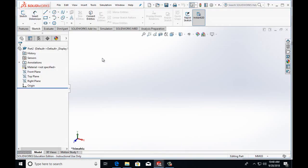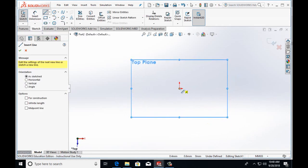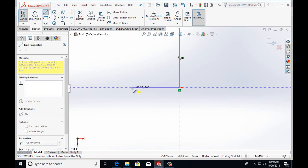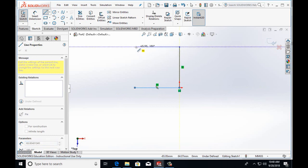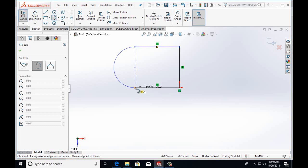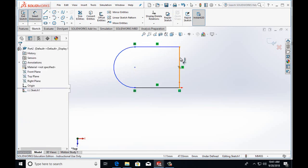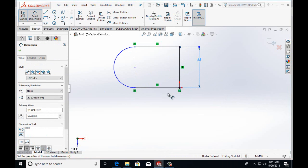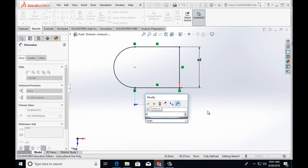So here we go. We want to use the top plane. We want to sketch. We want to start with a line. So let's do a line up, and we want that to be around 65. So 64.4, and then we're going to bring this one out to about 68. We want this one to be lined up with that one, and then we want to do a tangent arc from here to there. All right, and then we want to smart dimension this. So we want this to be 65. We want this one to be 68.